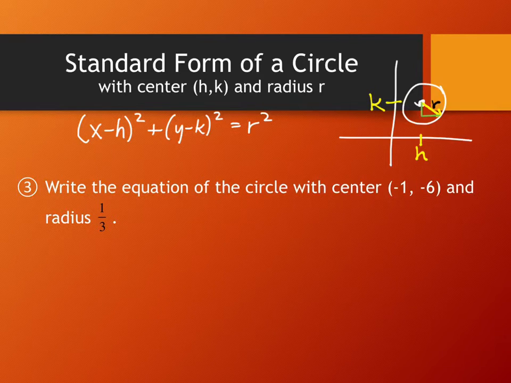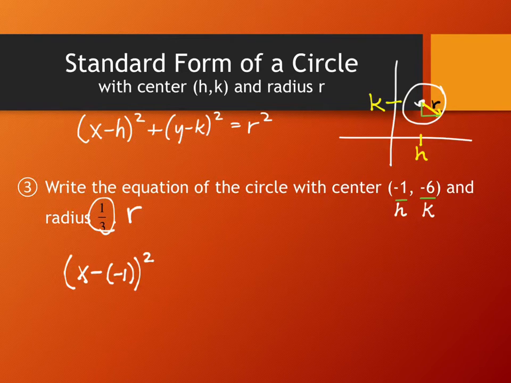So we do have to be a little bit careful again with negatives, for the exact same reason that we've had to do so on the distance formula and the midpoint formula. So my x and my y are grouped with this h and this k. And then my radius right here is the 1/3. So I have x minus, and it's minus a negative 1. So in a moment, when I clean that up, I'm going to have x plus 1.